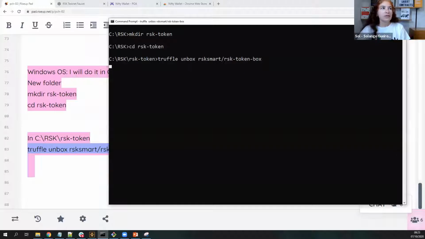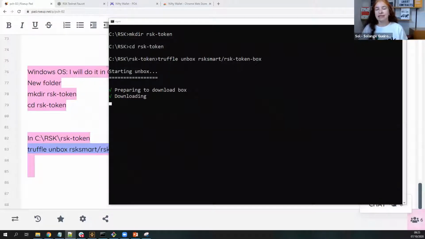This part usually takes some time because the Truffle unbox command sets up a project based on a template. It is also installing all the necessary dependencies, like the dependencies we have in a package.json. So it takes some time. I will show you our Truffle box here now.